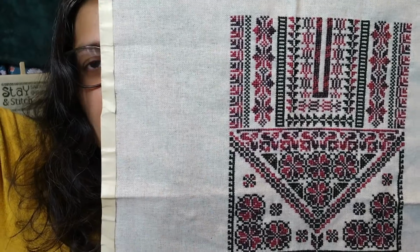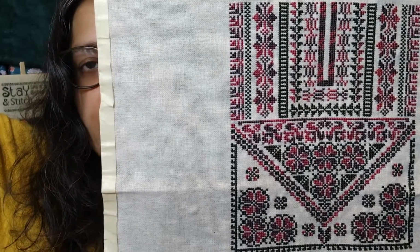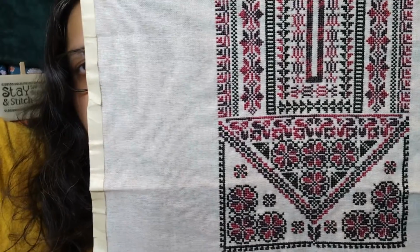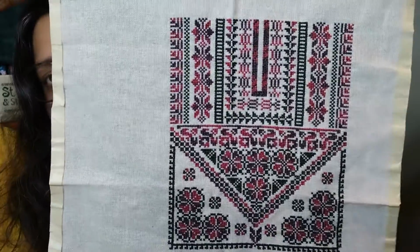So this is a free pattern by Jordan Nassar. Jordan Nassar is a Palestinian-American artist who uses Palestinian cross-stitch, which is called Tatreez, in his artwork. And the pattern is called Let's Tatreez. I will put a link to it below along with everything else that I mentioned today. So this is a freebie.